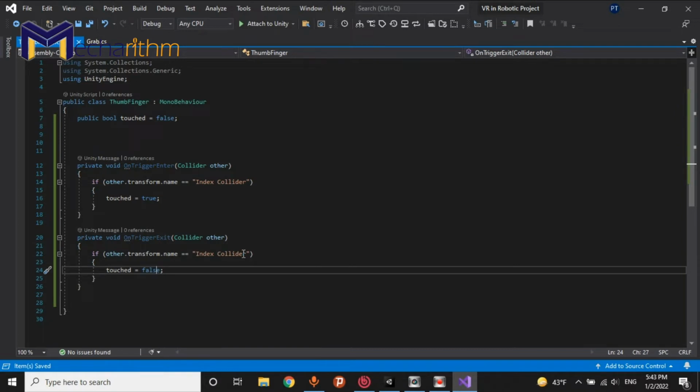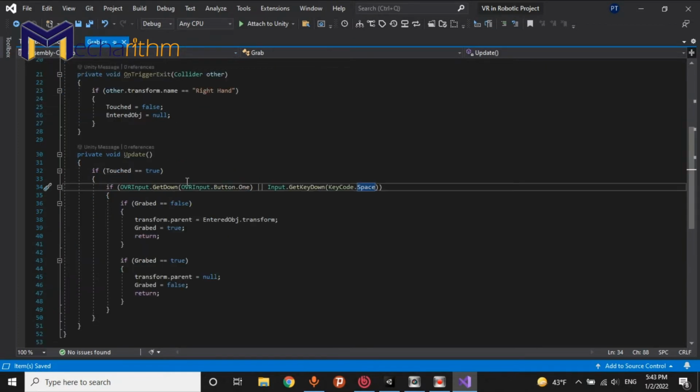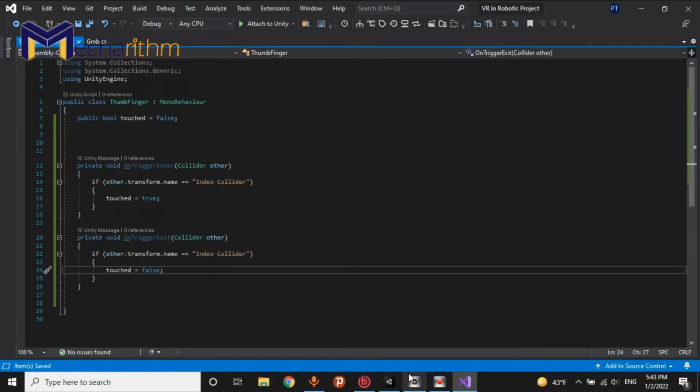Perfect. Now our thumb can understand the index finger hit the thumb finger, but we have to pass this action to the grab object. How can we do this?